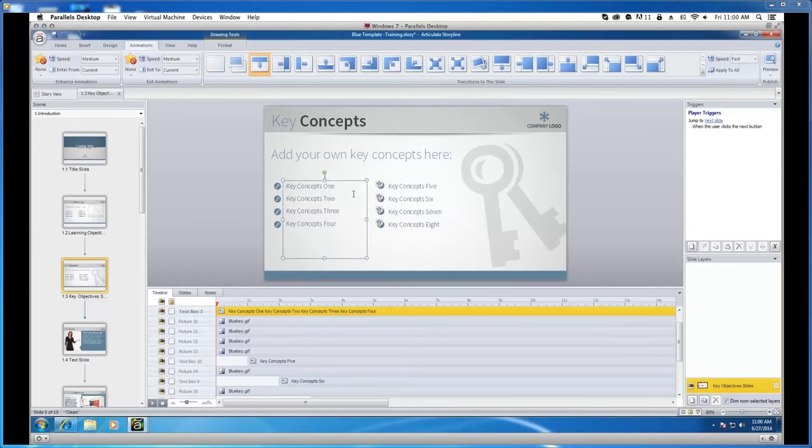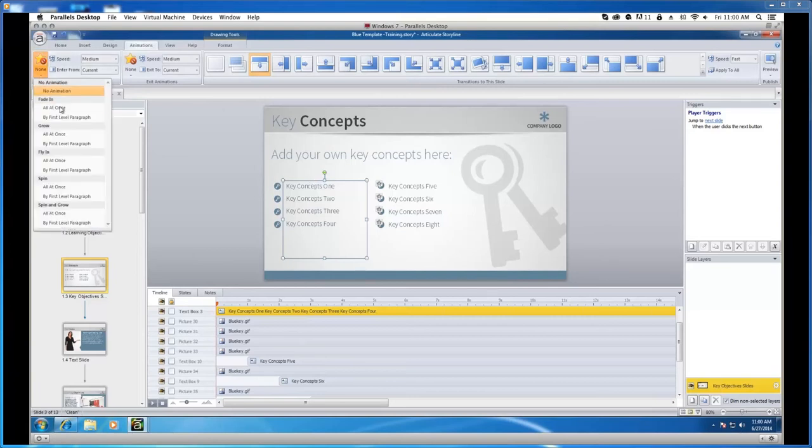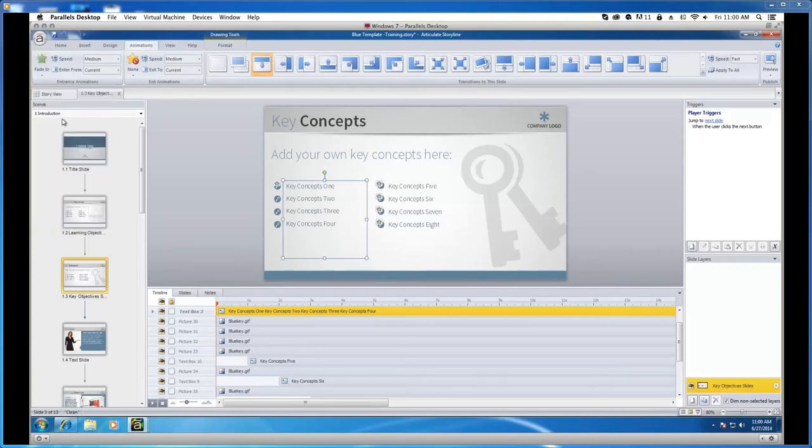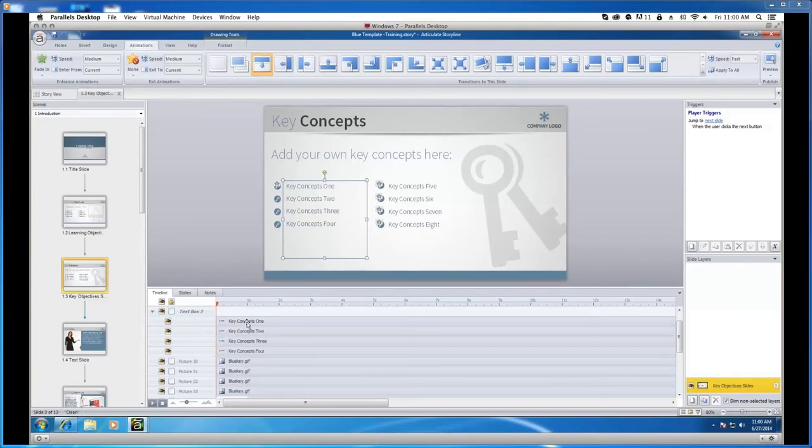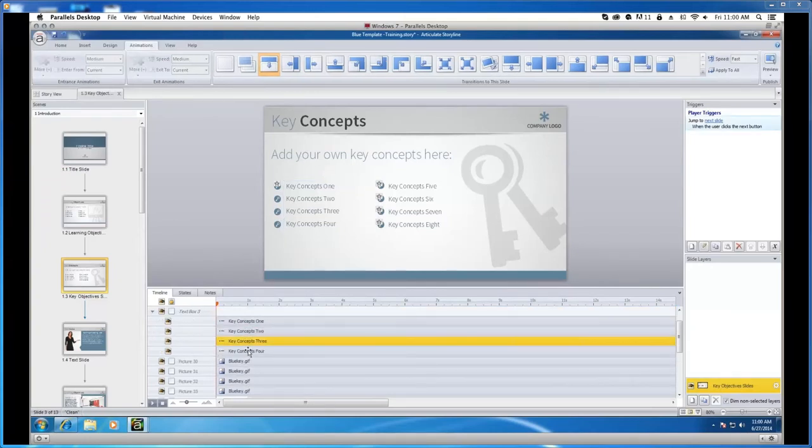It is simpler to have all of your items just in one text box here, but the trick is, okay, well, how am I going to animate these each separately? So what you would do is just select this text box and go right back up to your animations. And we want to fade it in, but instead of all at once, we're going to say by first level paragraph. So you see, as soon as I clicked that, this little arrow appears right here, just as it does when we group something together. If I go ahead and expand that view, then we have each of our individual layers. It broke up that text box for us.